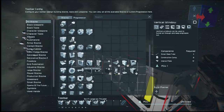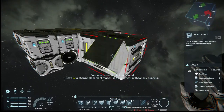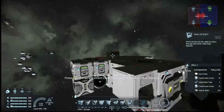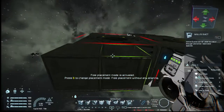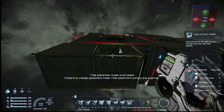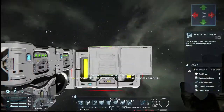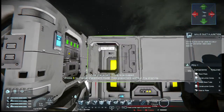What was I here for? Willis Ducks, that's what I'm after. Okay. There's our first Willis Duck. Let's go over here. Now, this is interesting because one of the things the Willis Ducks allows you to do. Aha! That's what I want. Just like that. And just like that. And here's what we're going to do.